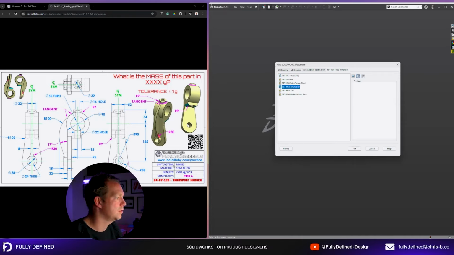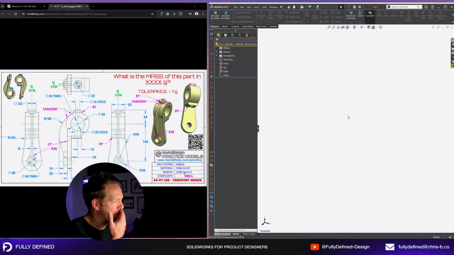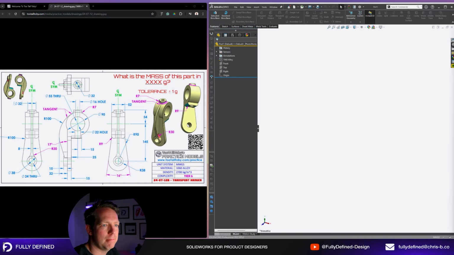Alloy. So the first thing I do is I just get the unit system measurement, press OK. That can load up a few seconds while I'm looking at the part. Now, when I'm looking at this image here, excuse my big head, I'm always looking for symmetry. I'm looking for an origin to start from. If I see anything round, I'm usually going to start from that. So I'm immediately drawn to this center point over here, okay? And I'll probably put that on the front plane or the right plane, won't really matter.